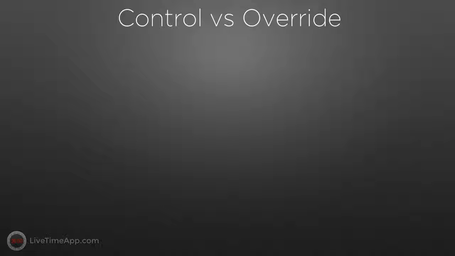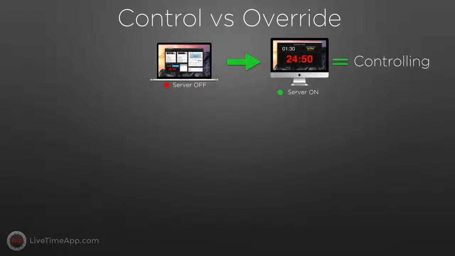Let's talk about that relationship just one more time in a different way of showing it. So we've got a graph. We've got a Mac laptop that has the server off. So it's the base application that you download from the website. And then on another iMac, you have someone that downloaded the application and then turned on the server with the in-app purchase. So you can see here it's fully controlling that server.